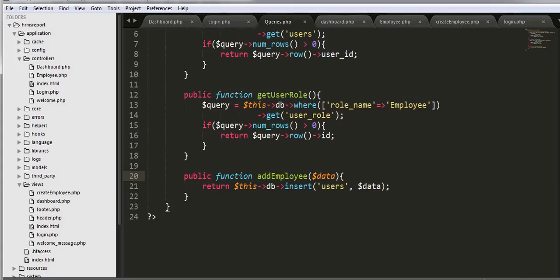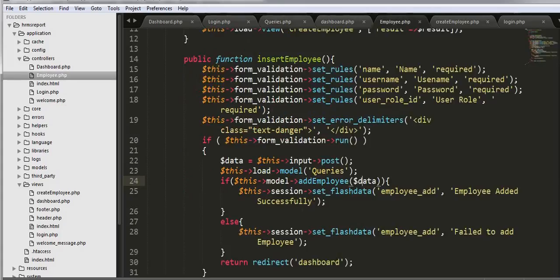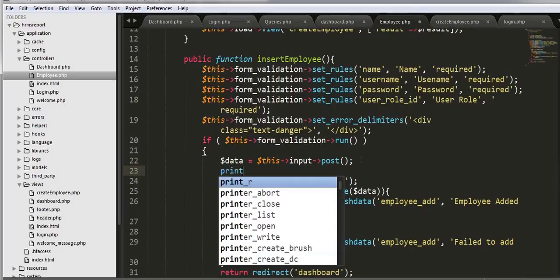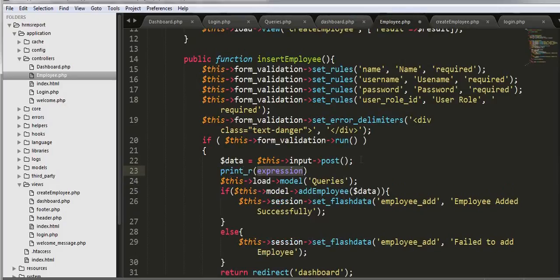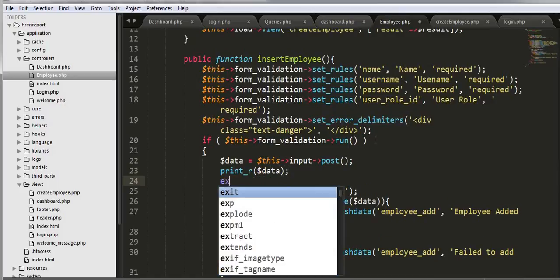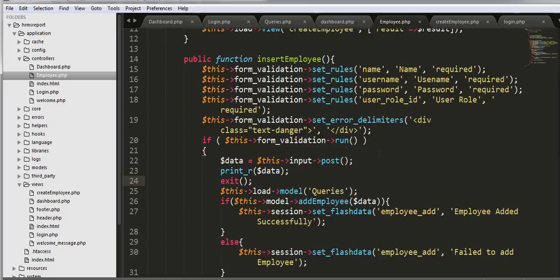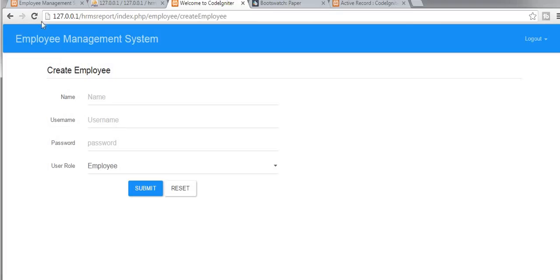Just before that, let us view our data, whatever we are storing. Before sending it to the model, let us see the data. Okay. Refresh.